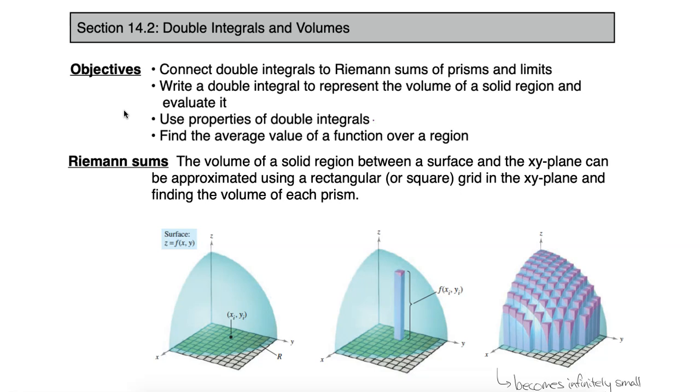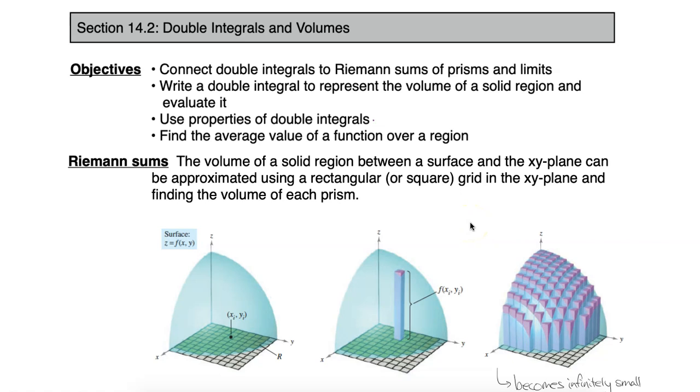So the idea behind integrals is this notion of taking the limit of a certain number of volumes. We can make a grid in a certain region, and then using the grid with little squares here, find the volume of each of the prisms that rise from the given square. If we add the volume of all of these prisms, we get an approximation of the actual volume. In this case, it looks like an octant of a sphere.